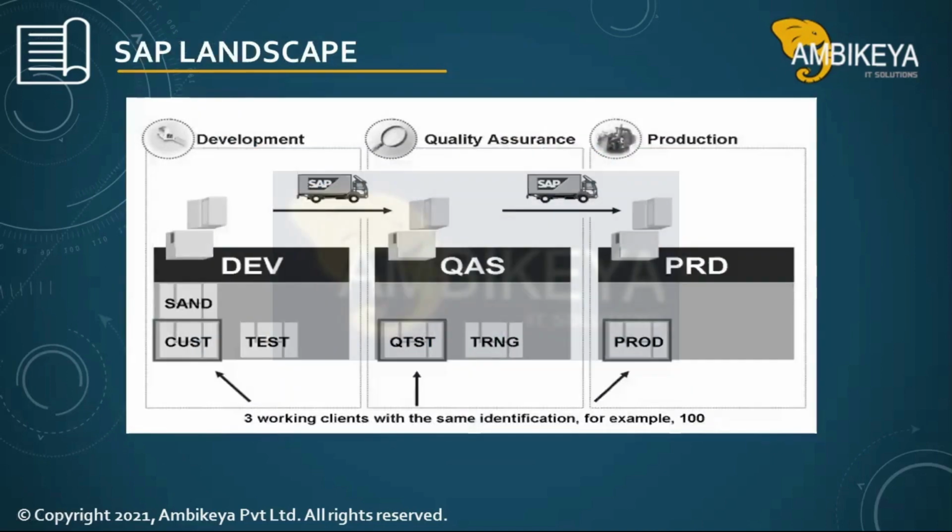Yeah. So in the landscape, we have development, quality, and production. In development, we do all the development, like we create a program, we write a program, then we do the unit testing in development, then we move to quality. Quality is the same environment as production. Most companies prefer to keep the same environment as production, so that the testing will be faster and with accurate data. If you have proper backups in the quality system, then your testing will be appropriate.